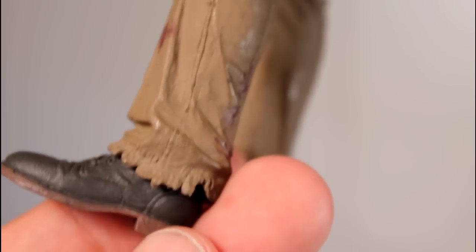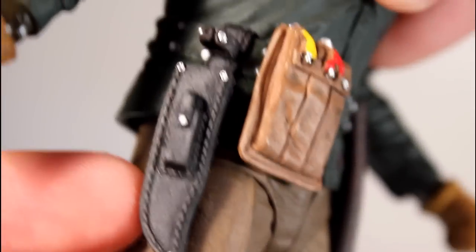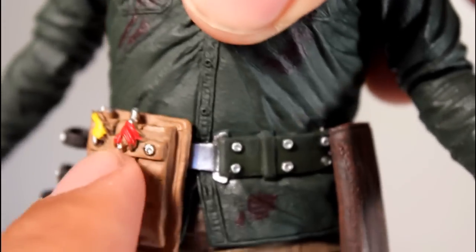The wrinkling of the pants looks good, especially around the knees. The fraying of the pants at the bottom, the sculpt of his shoes look good. The paint on the shoes is surprisingly good as far as the separation of the base of the shoe and the top dark brown. If you look at his knife holster, they sculpted a little stitching around the edge of the holster, and the rivets are all well painted. The yellow and silver and red paint are all good. The little dots on the belt.